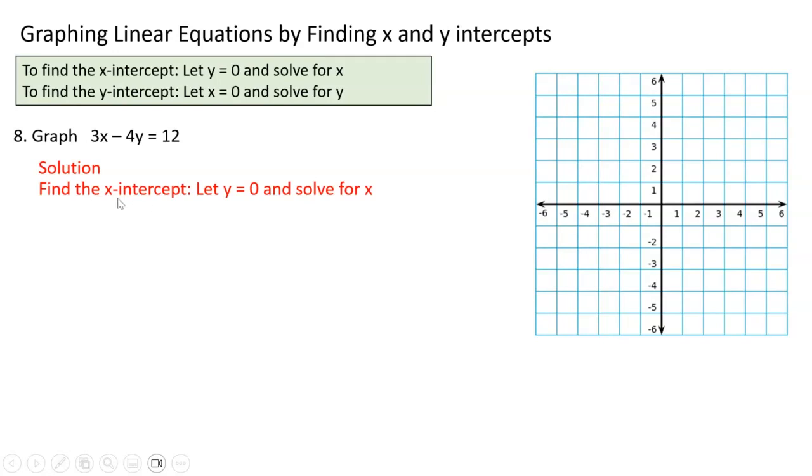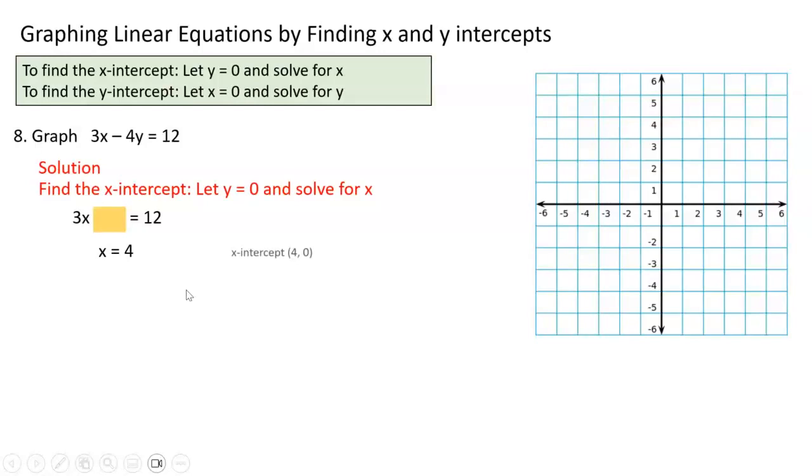Okay, to find the x-intercepts, you let y equal 0. So this is what I mean by cover, right? I'm going to cover the y, because if it's 0, it's gone. Then in your heads, you can divide both sides by 3, right? So x equals 4. That's why I call it the cover, because you're going to cover the y's for the x-intercepts. Then you're going to cover the x's for the y-intercept.